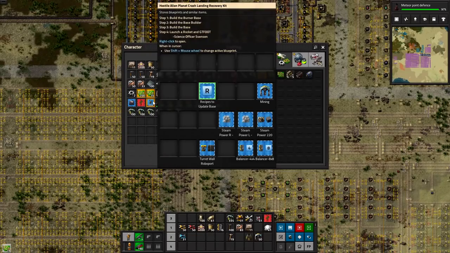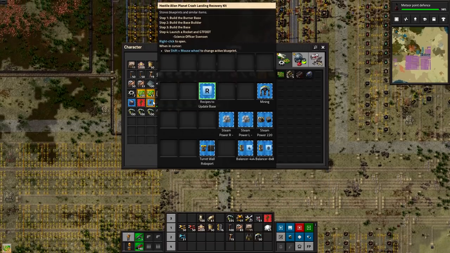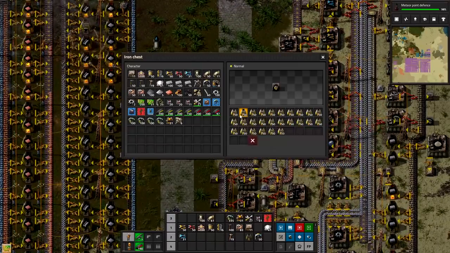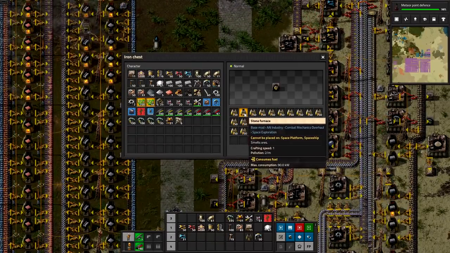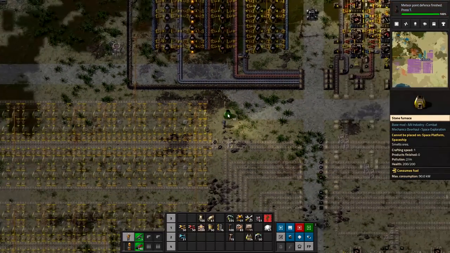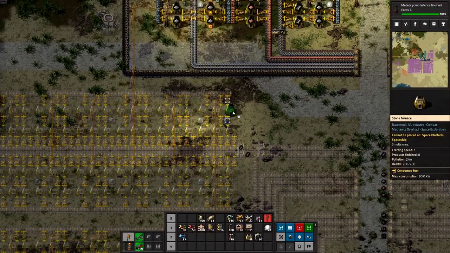Now we can move on to sub-step three of step three of the Hostile Alien Planet Crash Landing Recovery Kit. As I was collecting all those rocks that we were removing, I was converting them into stone furnaces. And that's what we're going to do first. We're going to place all the stone furnaces, and we're just going to do it all at once, just like this. Here we go.